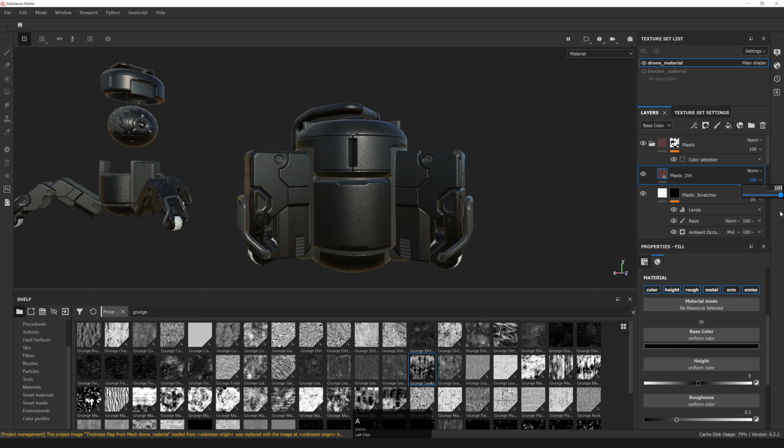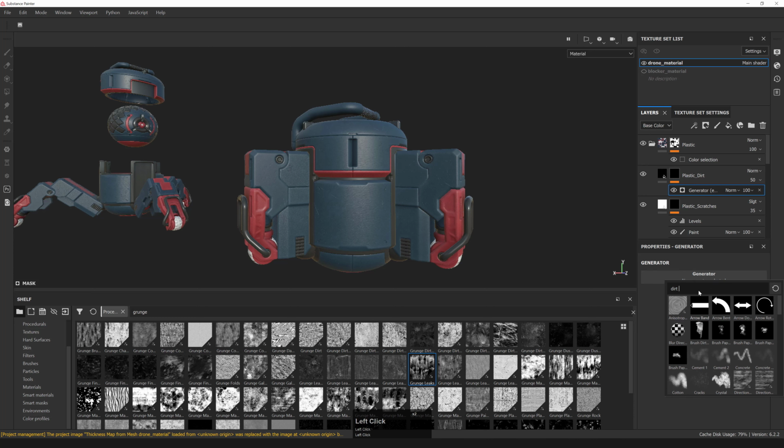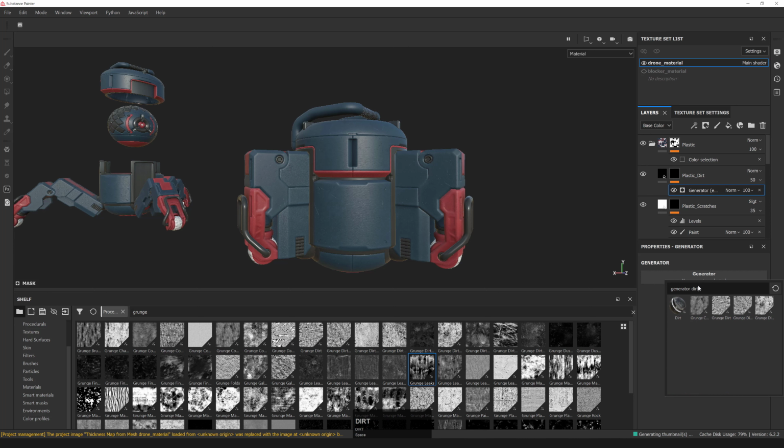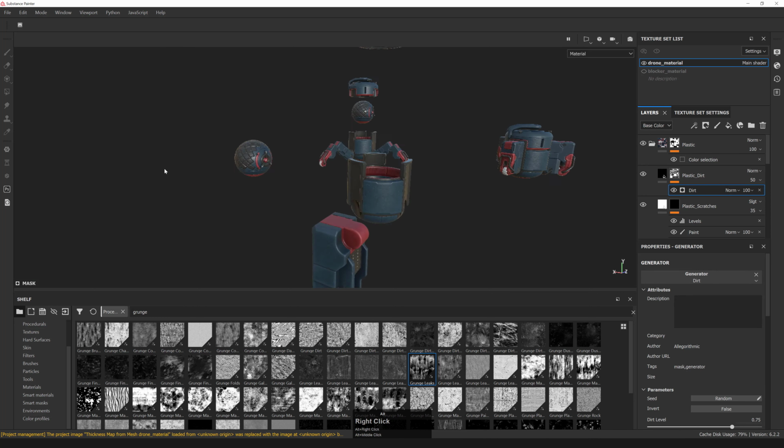So right mouse button, add generator, and then just look for the dirt generator. So type in generator dirt, double click on it.